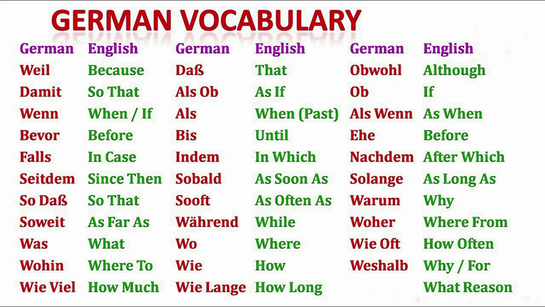There are lots of rules also, so follow the rules, learn, make your practice perfect, and try to speak as a native person. One thing more I have to tell you: some persons ask me, sir, I want to pass the German Goethe exam, level A1, level A2. Okay, I understand. But they ask how we have to learn. So my answer is, you have to focus on your four skills: listening, reading, writing, speaking. And if you have a conversation with a native person, that is the perfect thing. Just converse with him. Okay, see you on the next topic.